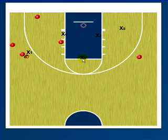X2 over here. X4 is probably going to be out here somewhere. X3, X4. Obviously you might have a bigger guy in the middle there at X3, so X5, X3 might be changing. Okay, so now what 2 is going to do to keep our diamond, he might even receive the ball a little higher, but he's going to dribble from here to about here. Okay, with the ball. He's going to bring the ball with him. All right, now what we have again is our diamond. Okay, so now it's exactly the same thing we run on the other side.